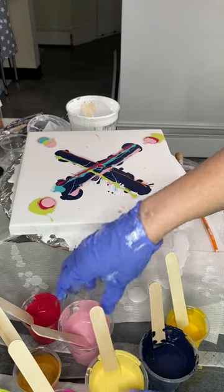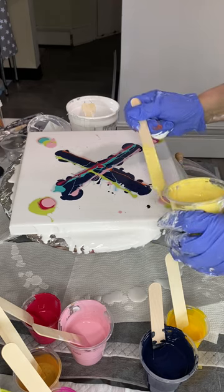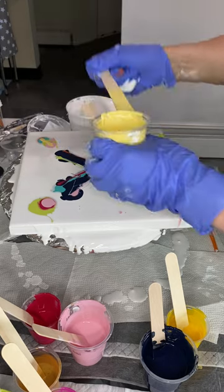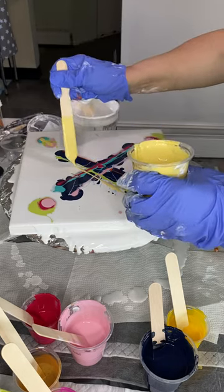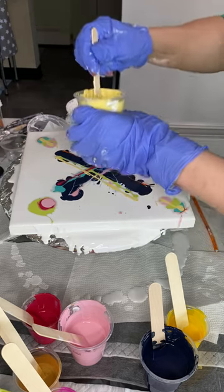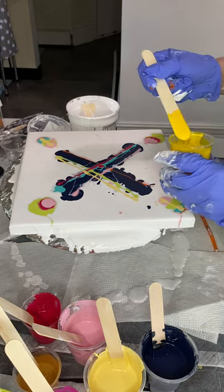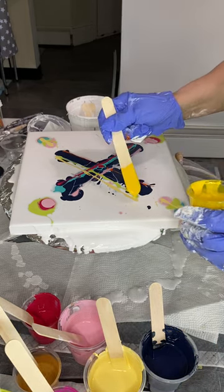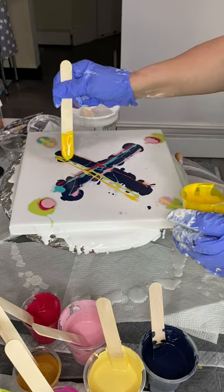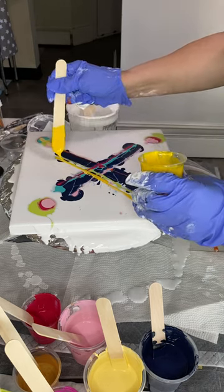Now I definitely need a little splash of yellow, so I'm going to add a little bit of Naples yellow, going right over my snowmen and right next to my Parakeet Green. And then right over top of it I'm grabbing my cadmium yellow. These two are really going to help each other shine — the combination of these two yellows works great. This is cadmium yellow medium hue by Liquitex Basics.